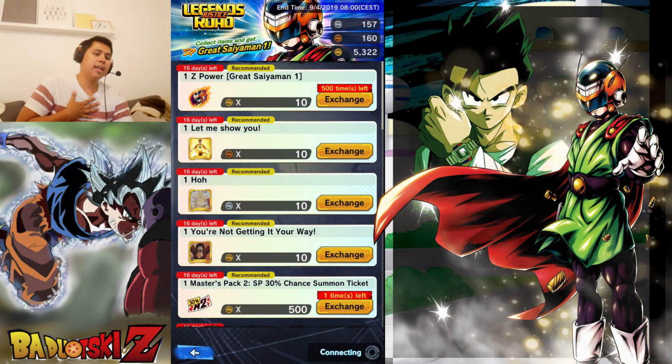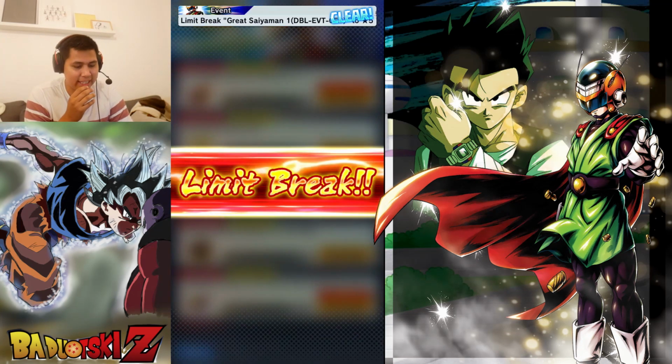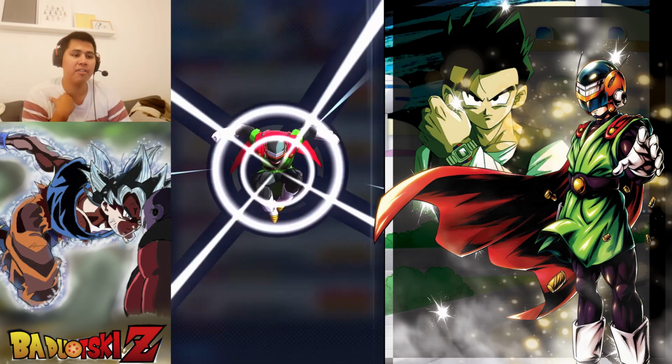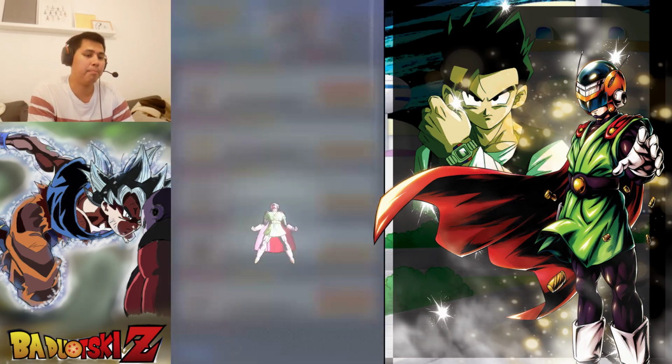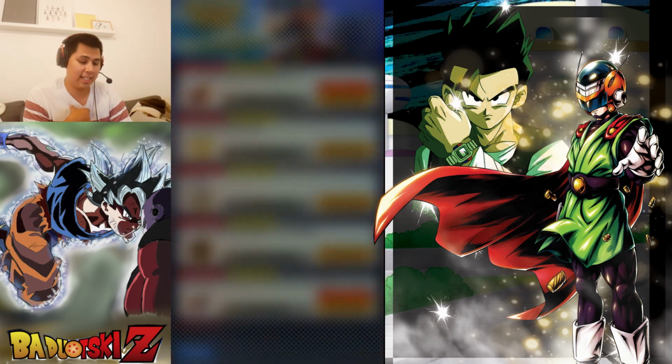But this is where I get to perhaps have some fun using him. And now we get the achievement and 5-star, and then he will boost even more. 5-star gives 29% to purple and a Legends Road base blast attack. So that's a good thing.